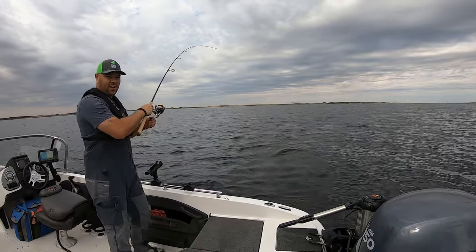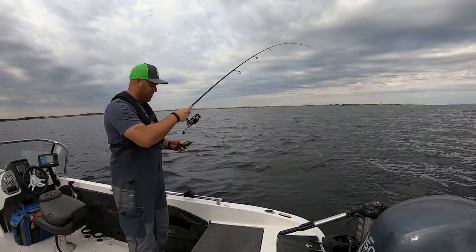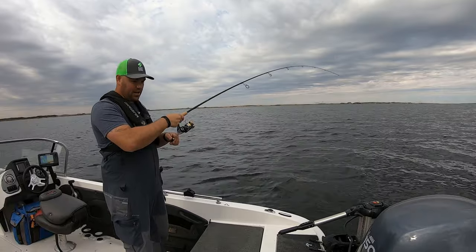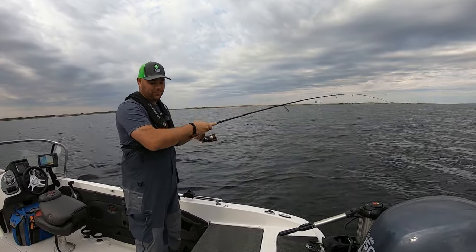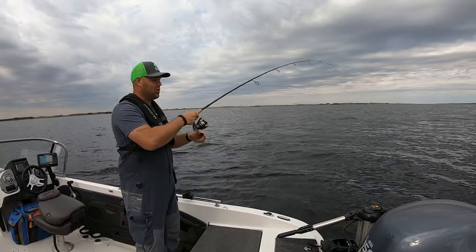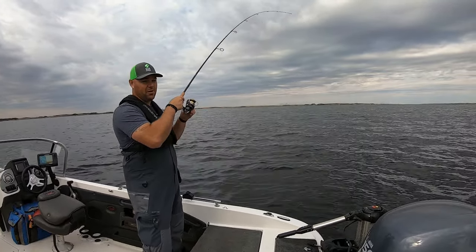Fish on. Hey guys, the technique I'm using today is bottom bouncing crankbaits, believe it or not. I just got one here. The cool thing about this technique is you can use it in combination with your spinner rigs and all that kind of stuff, whether you're using leeches or crawlers. So you can do the same speed by bottom bouncing floating crankbaits.